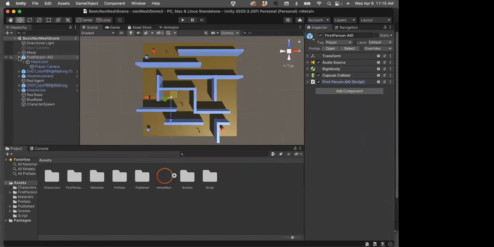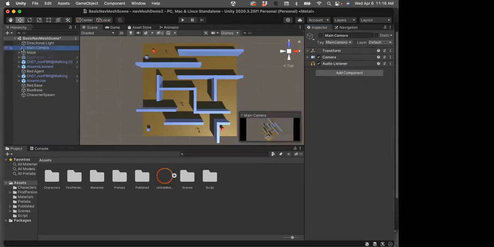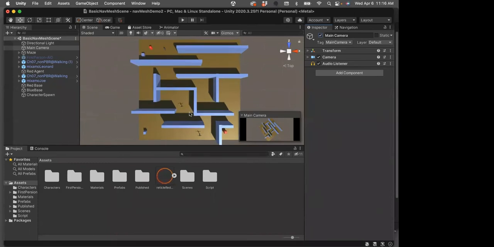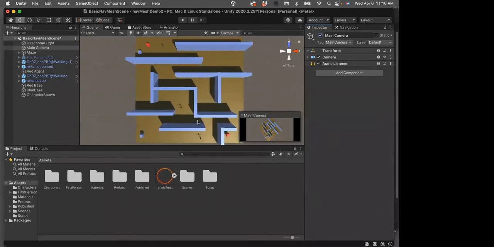So I have a few different cameras set up in this project. I'm going to turn off this first person, and I do have a main camera, which I have set up from up here. You can see the main camera view here, and I have it set up in this way so we can see the non-player characters moving around the space.